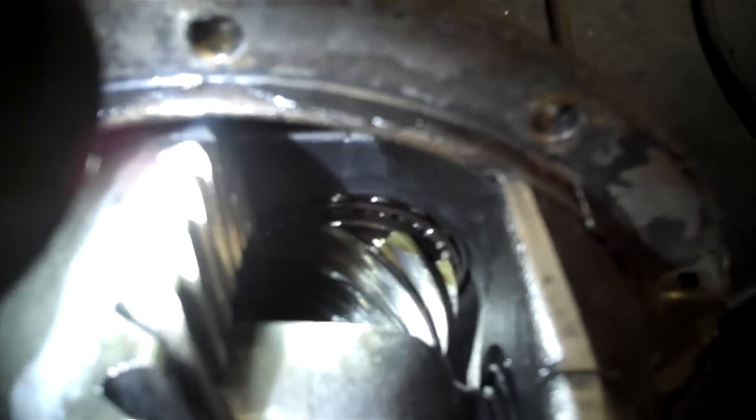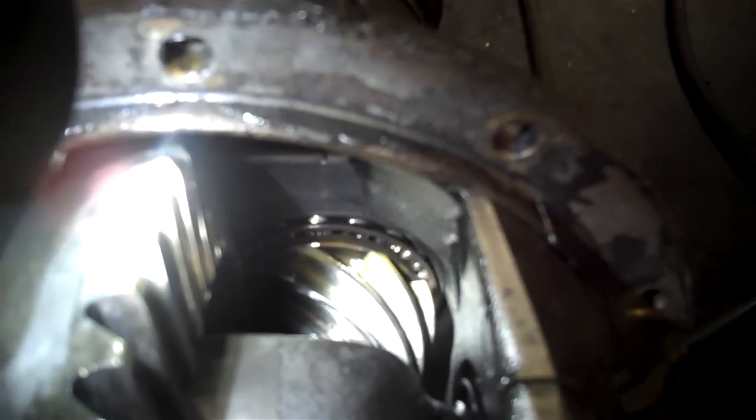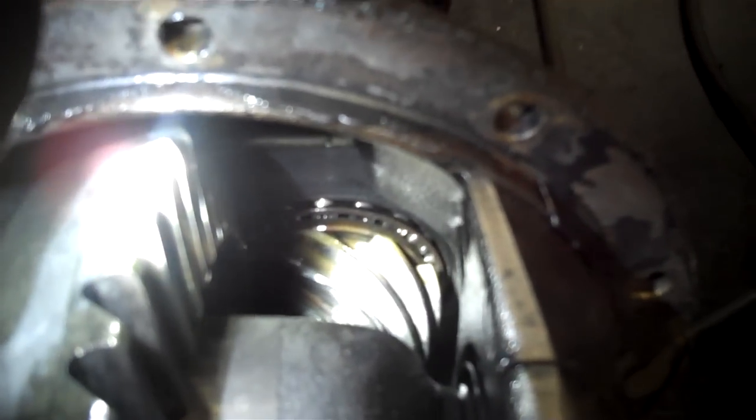It's kind of hard to see in this video unfortunately, but if you were looking at this pinion, you'd actually see that the teeth are actually narrowing out and there's divots and dots on it — meaning the teeth are galling out. On the actual ring side, there's weird swirl patterns all the way across every single tooth.